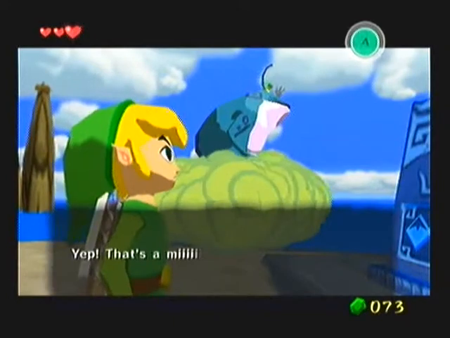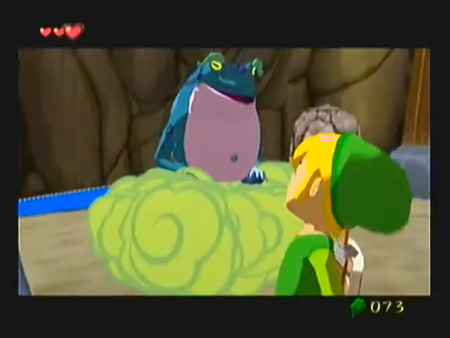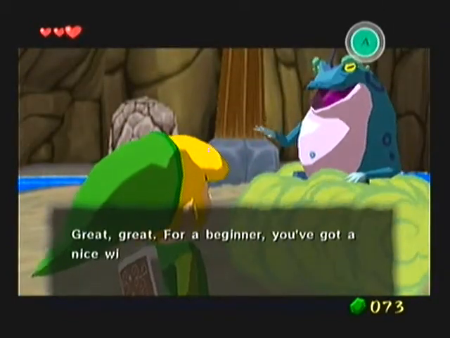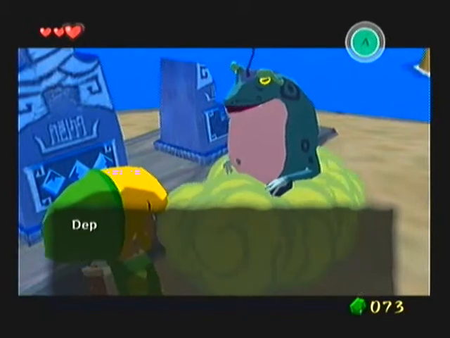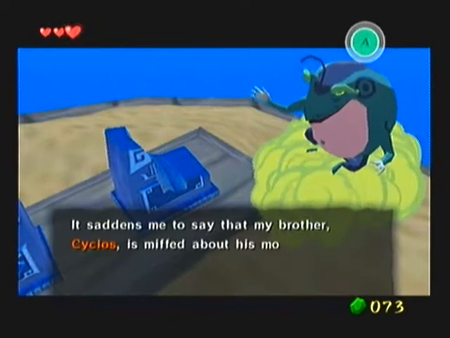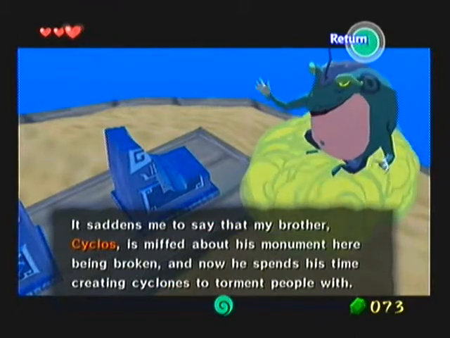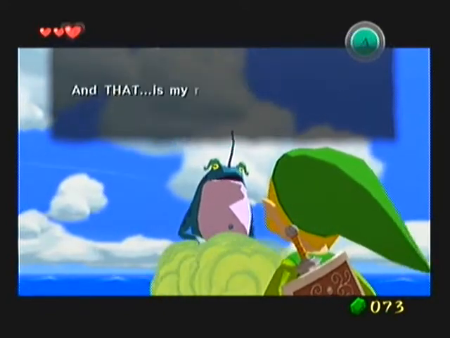And then you get this guy. Yep, that's a mighty wind. Or nice breeze, as he says. Huh? What? No, the name's Zephyrus. I'm the god of winds. So you're the new Wind Waker, are you? Great, great. For a beginner, you got a nice wind sense about you. I like you, kid. That tune you just picked up, well, it gives you control in the direction the wind blows. Depending on how you use it, it can be a good thing or a very bad thing. You want an example of a bad thing, then you should see my brother. Ugh. It pains me to say that my brother, Cyclos, is miffed about his monument here being broken. And now he spends his time creating cyclones to torment people with. So if you see any cyclones at sea, tell my brother for me, will ya? And that is my request to you.